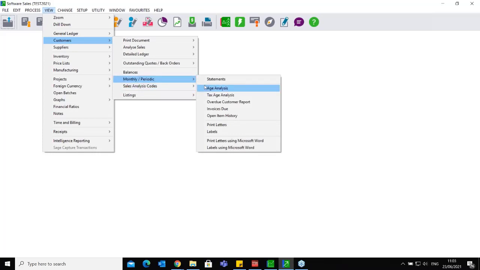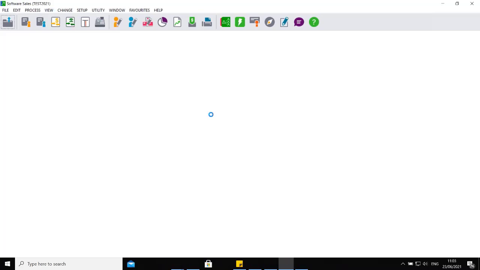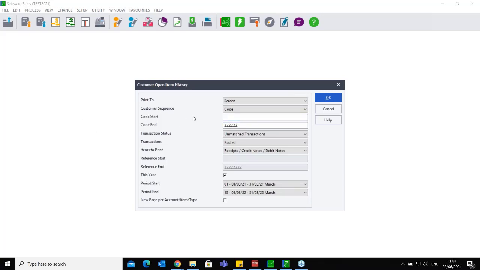Then the next one is your open item history report. Just as it is, you can see what is matched, what is not matched, or you can see both. When you run this report, you can choose to see what's still sitting in an open batch, and then you can see how you can still match it, or whether you want to see only what has been matched in that open batch. Otherwise, if you don't want to see posted or anything that's in an open batch, you then choose to view the report for everything, whether it has been posted or whether it's still in an open batch.